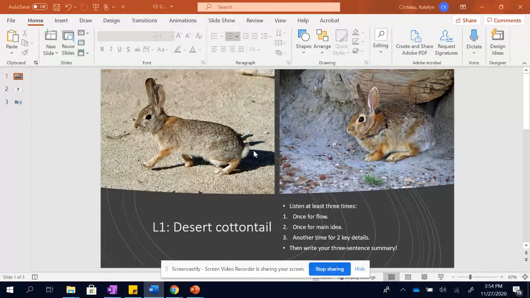Desert cottontails tend to be most active during the morning and late afternoon hours. During the day, they avoid hot desert sun and seek shelter to keep themselves cool. It kind of looks like this guy might be doing that in this picture because it looks kind of shady. Desert cottontails will eat almost any type of plant, and sometimes they'll munch on small bugs as well. Because the desert plants they eat usually contain moisture, desert cottontails rarely need to drink water.